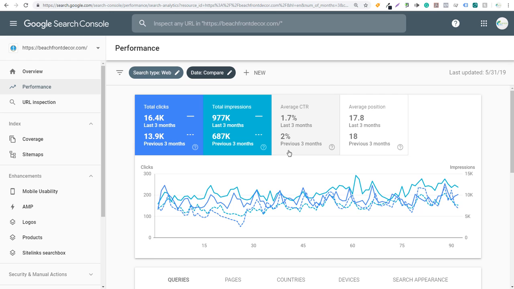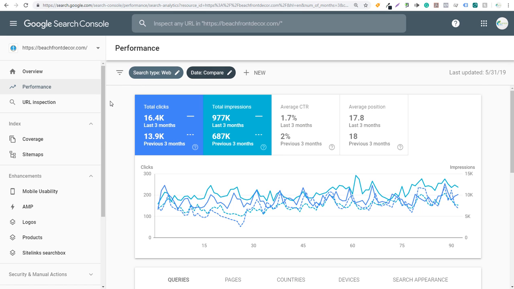My click-through rate has gone down a little bit. That's just something where, as I'm getting more pages indexed in Google, my average position might not be as good, even though it looks as good here, but I might just be getting slightly less clicks than I was over the previous 3 months. Even just a small percentage change, so 2% versus 1.7%, can lead to fewer clicks. But I know that eventually I can keep improving this average click-through rate, especially if I focus on some of my pages that have the lowest click-through rate.